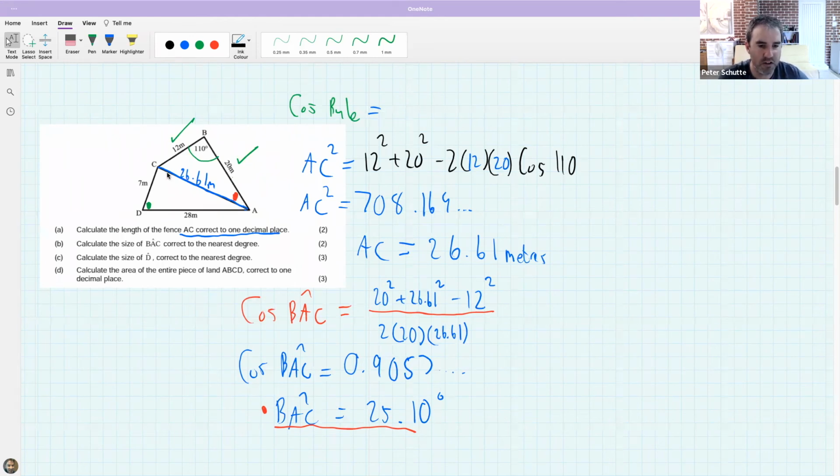For those who used the sine rule, did you guys get the same answer as me, 25.10? Does anybody want to tell us? Maybe jump on the line or confirm in the chat that you did indeed get the same answer as us. Okay, Rafiwa is saying yes, they got the same answer. So if you had used the sine rule for this question here, it wouldn't have been a problem. You would have got the same answer. That's the good thing about maths. We are telling the truth. So it does work out.